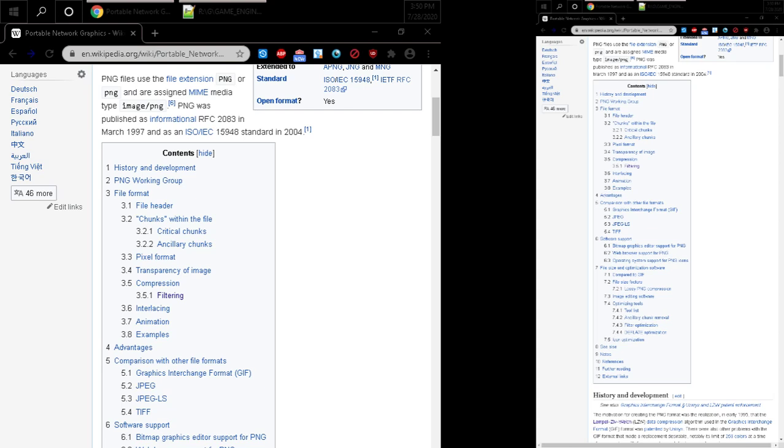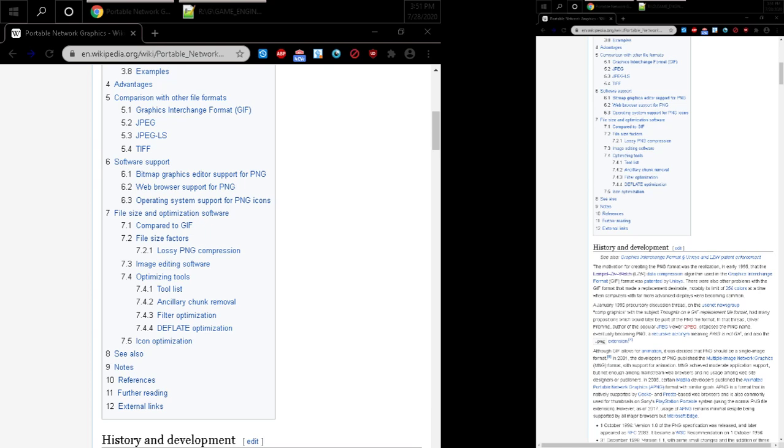Contents: 1. History and development. 2. PNG working group. 3. File format. 3.1 File header. 3.2 Chunks within the file. 3.2.1 Critical chunks. 3.2.2 Ancillary chunks. 3.3 Pixel format. 3.4 Transparency of image. 3.5 Compression. 3.5.1 Filtering. 3.6 Interlacing. 3.7 Animation. 3.8 Examples. 4. Advantages. 5. Comparison with other file formats. 5.1 Graphics Interchange Format, GIF. 5.2 JPEG. 5.3 JPEG-LS. 5.4 TIFF. 6.